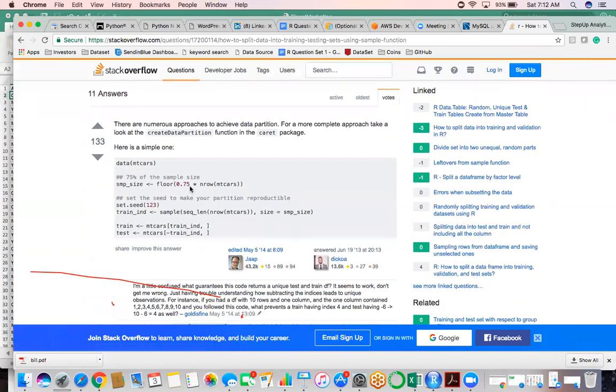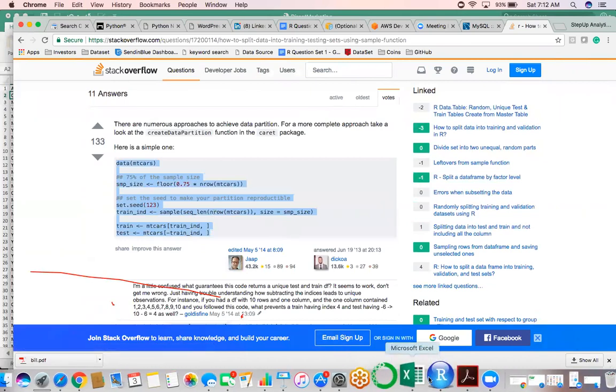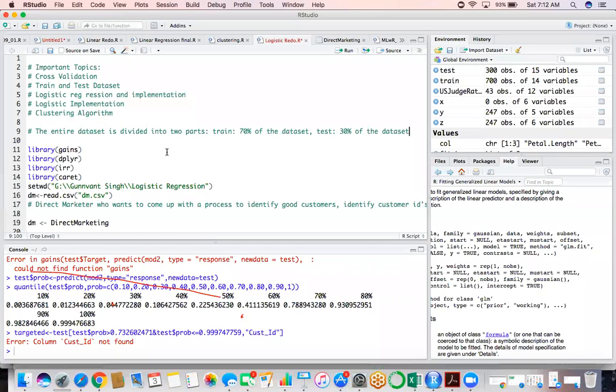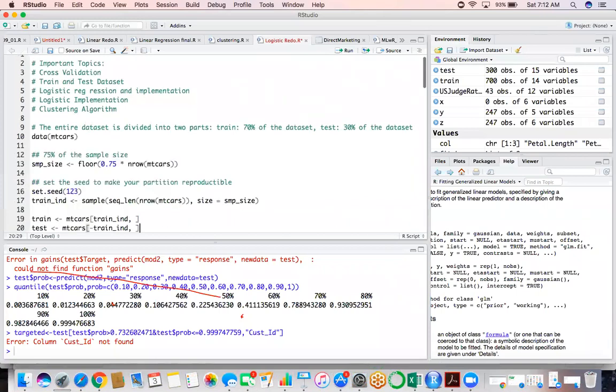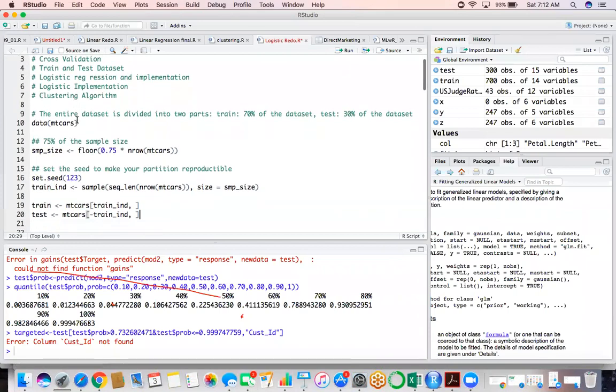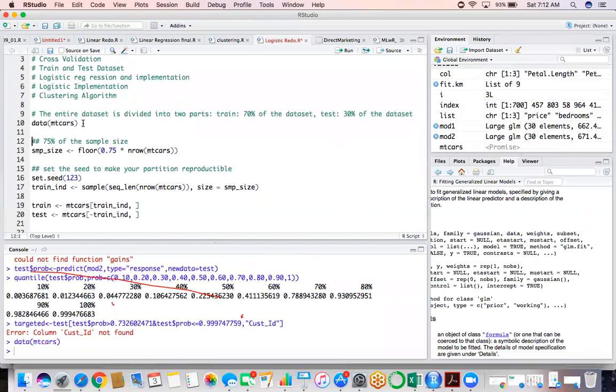So see here, they just copy this code. This is a very generalized code, and I have used some different code here, which I'll show you. But I'll just tell you, the code is very easily available. You take the data set. This is an empty car. Okay, so you know we have seen empty cars a lot.